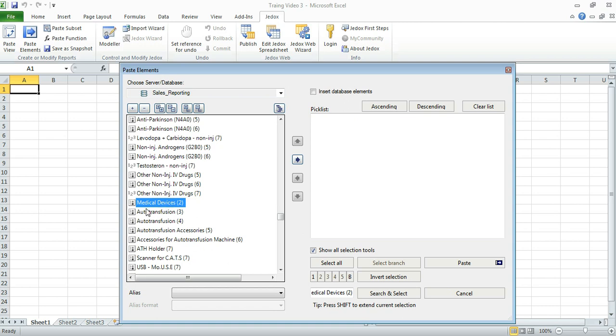So this sign right here actually suggests it's a consolidated element, as opposed to the sign right here, 1, 2, 3. It suggests it's a base element. Please just remember the difference now, and later on we will brush up on more details of what we can do in the list view. One thing to point out though, when using the search and select function, we need to remember that the element tree needs to be expanded completely for this function to work.